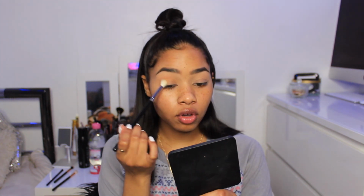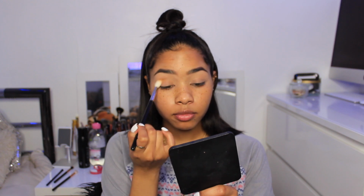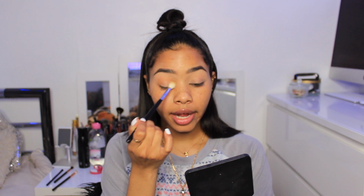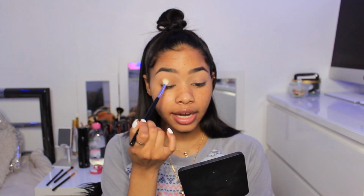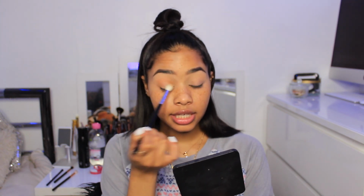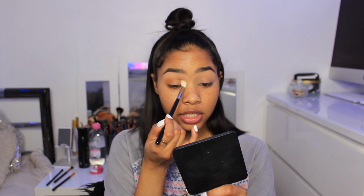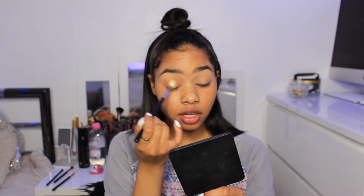So as you guys can see, I'm concentrating it here and I'm slowly bringing it into the front part of my eye. So I'm going to go ahead and do this on both my eyes, slowly building up the intensity until it's at a point where I like it. And then once I've done that, we will then proceed to move on to the next colour.